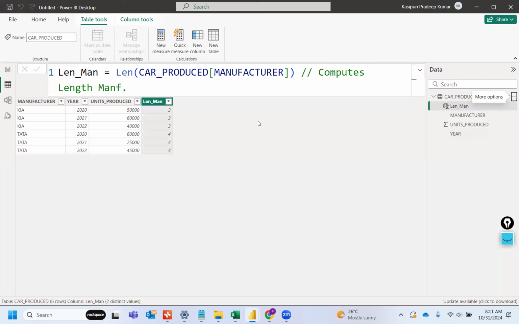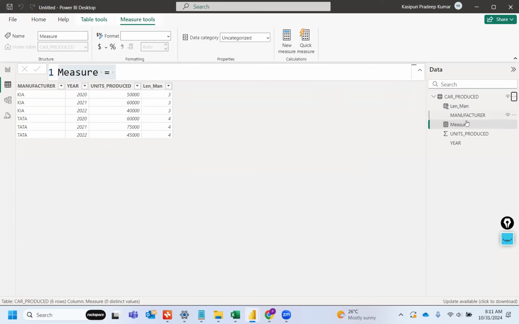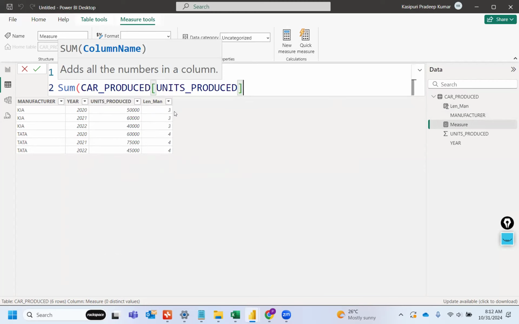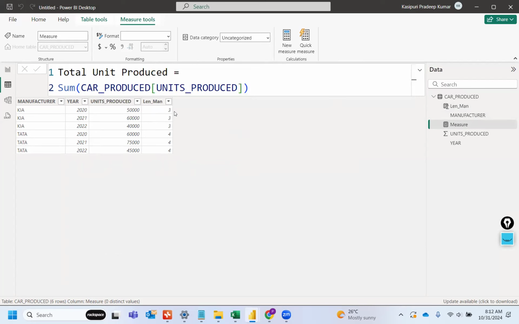So what does it mean? Let me create one new measure: total units produced, sum of units.